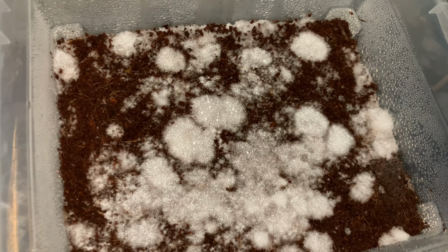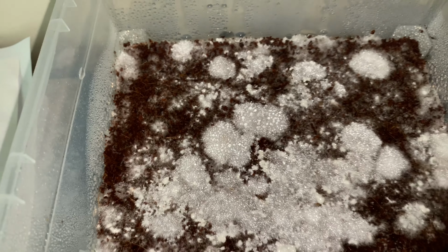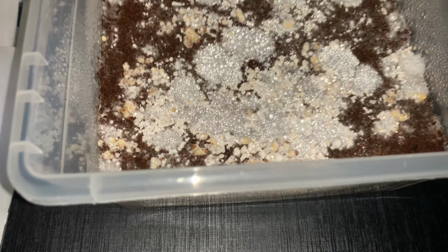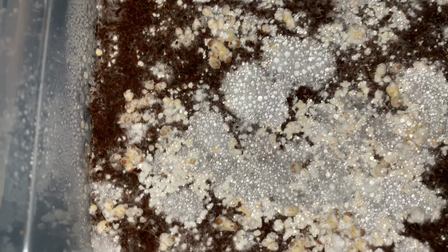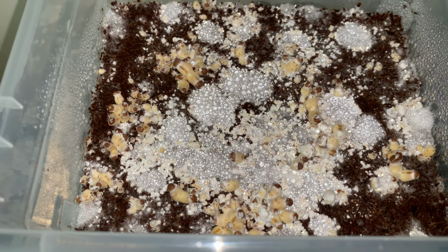Here is day 20 fruiting conditions. Day 5, you can start to see pins. At day 7, there are little mushies coming out. That's day 8. Day 9, they are getting bigger.